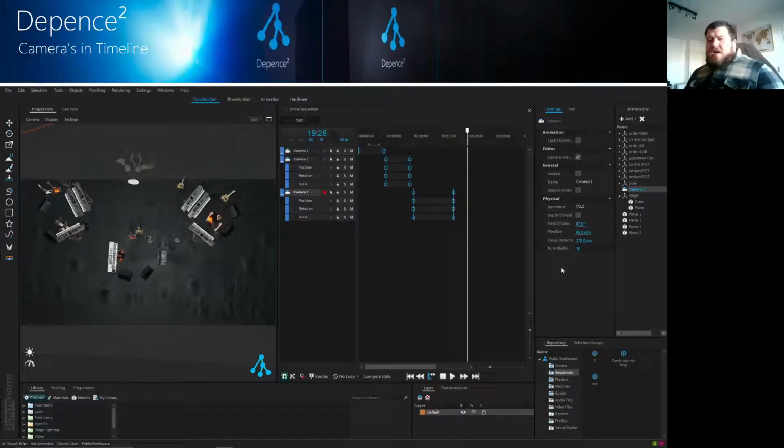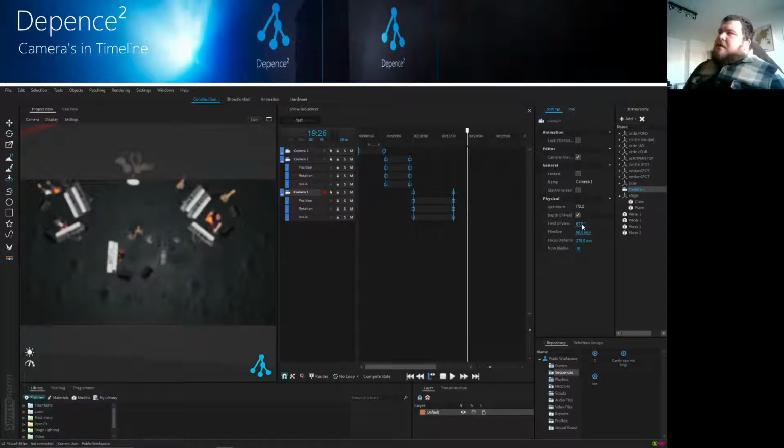I'm not really a video guy. I try to work it a little tiny bit. If you have a bit of time to look at videos about apertures and stuff, it's really interesting. But you can choose any aperture you need as if you were really using real cameras. You have this depth of field button. While the depth of field button isn't activated, the camera works like in the previous update of Depence. Once you activate this one here, all those parameters will be taken into account.